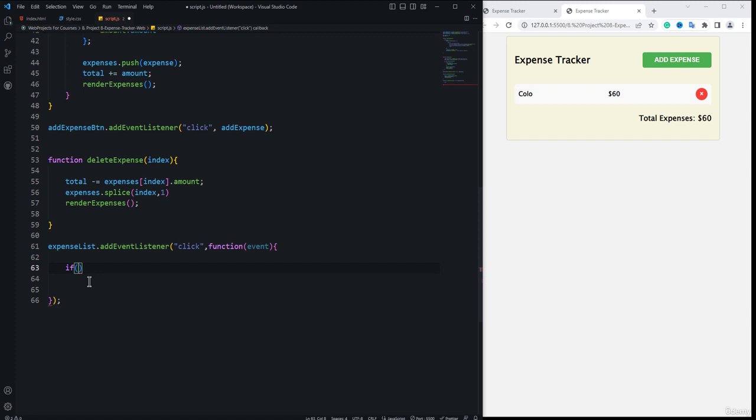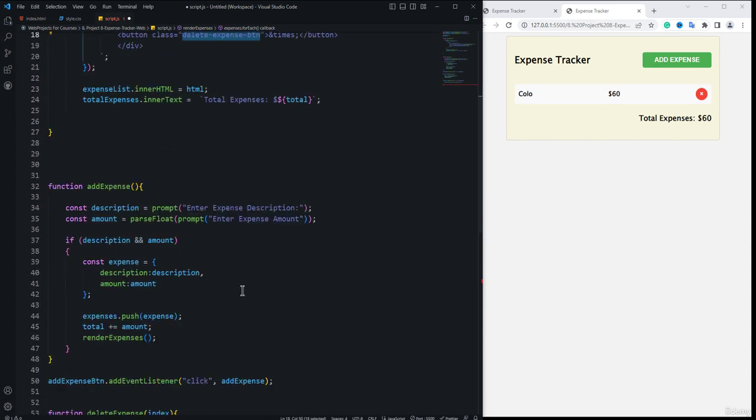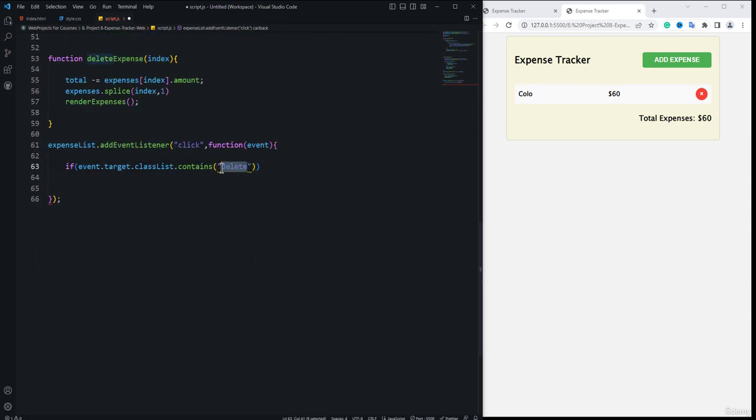So we are going to use if event dot target dot class list, so we are targeting the element's class list dot contains, and inside of that, in double quotes, our delete, which is the class name that we have specified. I'm going to copy it, which will save a little bit of our time. So this is our delete button. I'm going back to the bottom of the code project and pasting it here. What we are actually targeting is event dot target dot class list dot contains.